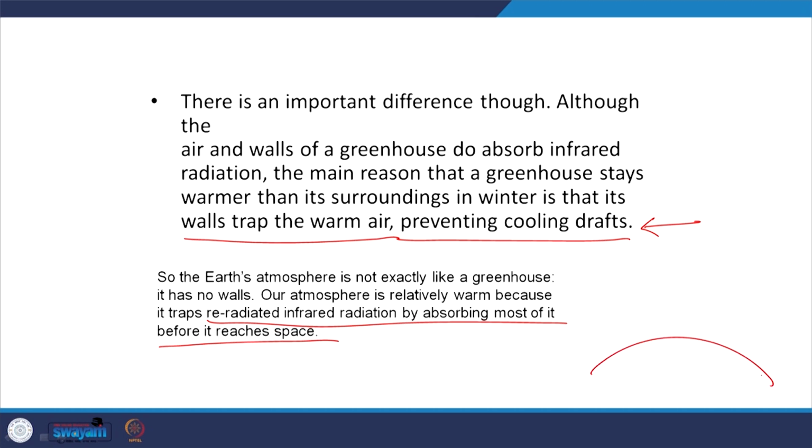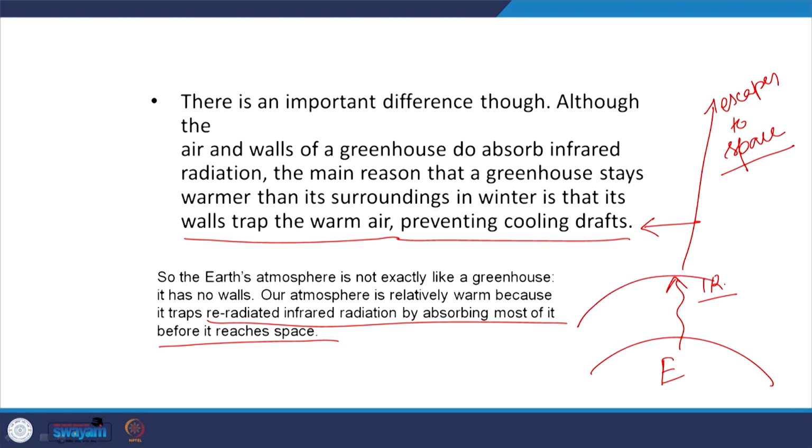So basically you have this planetary surface and you have infrared radiation which is emitted from this surface, and this radiation escapes into space. That's what is happening. Now, if you put a trapping mechanism and don't allow it to escape to space, what does it do? Infrared radiation is nothing but heat. This remains inside, right? So this is achieved in a different way. Here the warm air is trapped by physical barriers, and here the warmness is trapped by the greenhouse gases. So that's the basic difference.